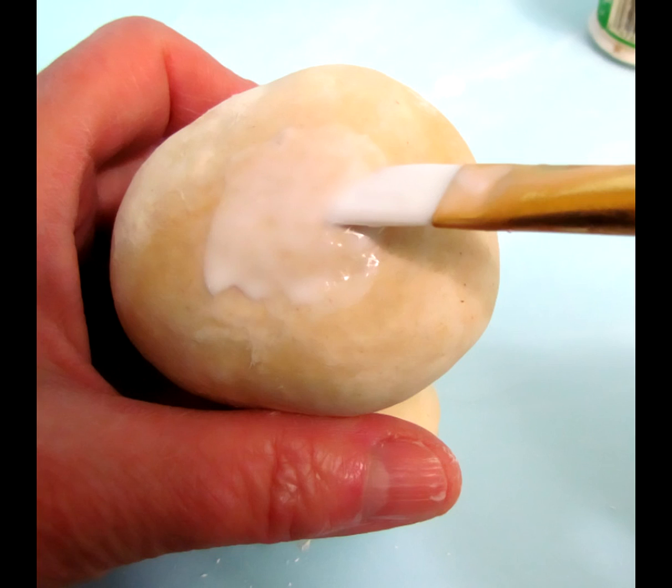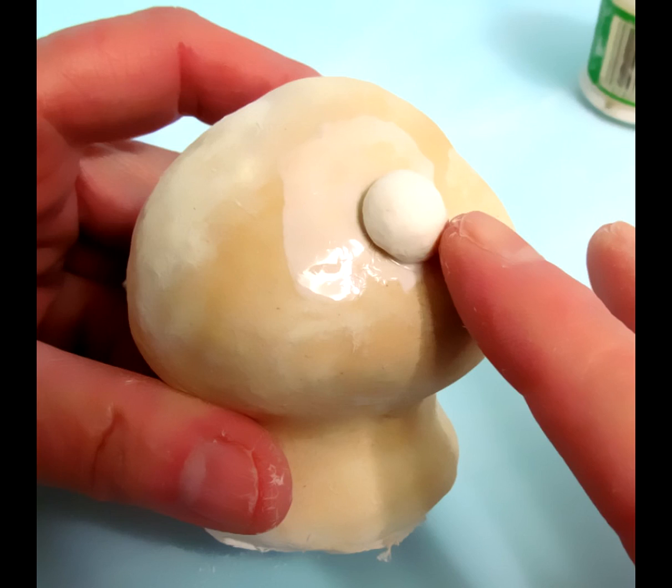When the head is dry, you want to mix up a half and half mixture of Elmer's Glue-All and water. You're going to be using this in order to keep new pieces of clay sticking to the old pieces. The air dry clay is not sticky, and so you need the help of the glue and water mixture. You now get to start adding features and make this very simple head into a real bunny.